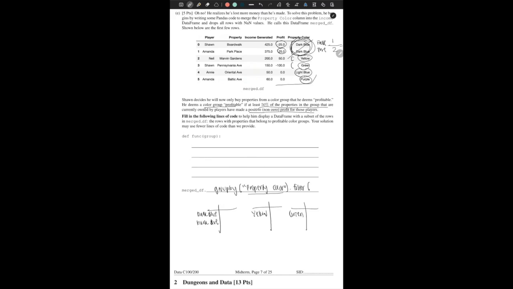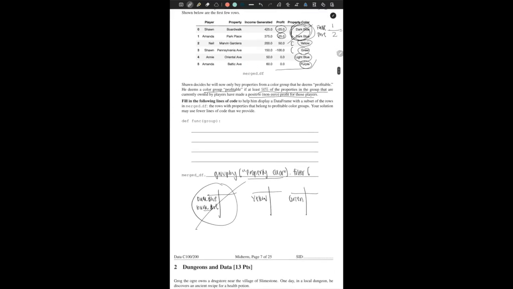And then for each of the mini data frames, we're checking to see if we want to either keep it in our resulting data frame, or get rid of it. We want to keep it in this case if, let's say, dark blue is profitable, and if dark blue is not profitable, we get rid of it. So inside our filter function, we want to pass in some sort of function that we want to call on each of our mini data frames.